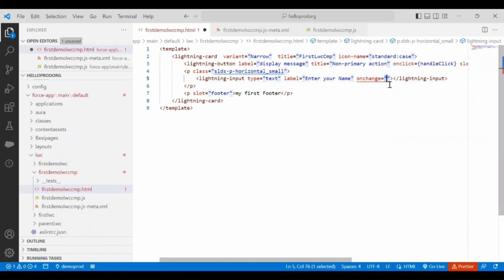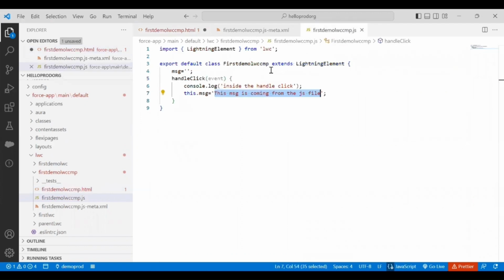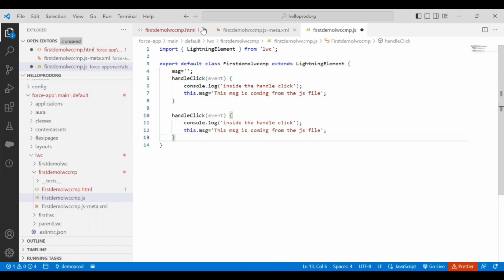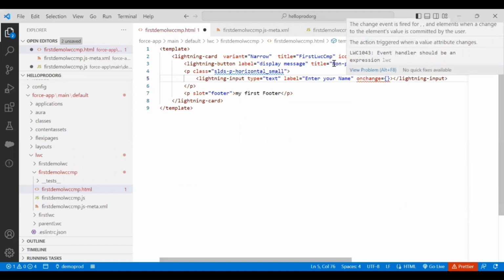As we know, whenever there is an event, we want to call a function. Do I have any function in my JS file? The answer is no, so that is why I've kept the curly braces here. Go back to the JS file and I'll copy this function that I have to create a new function that would be listening to this on change event.